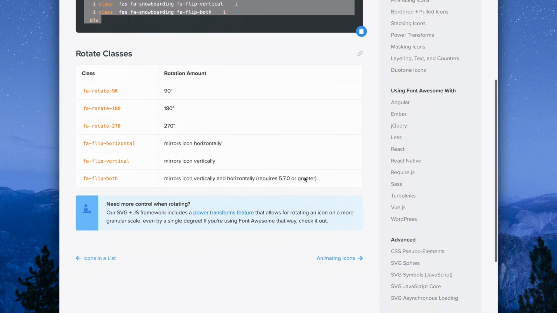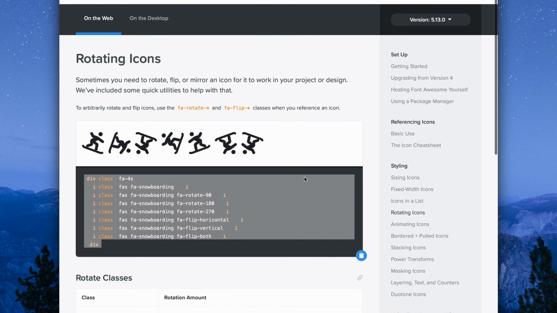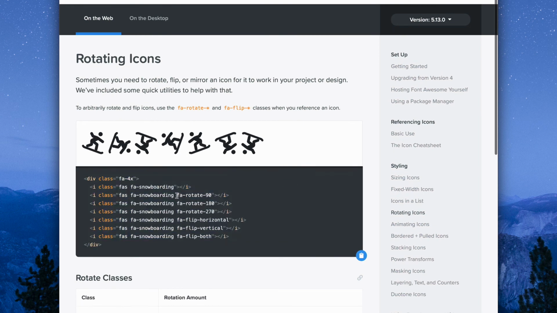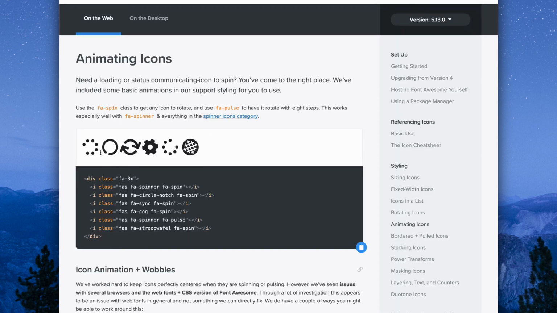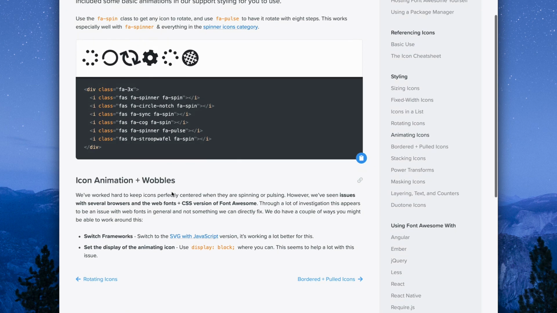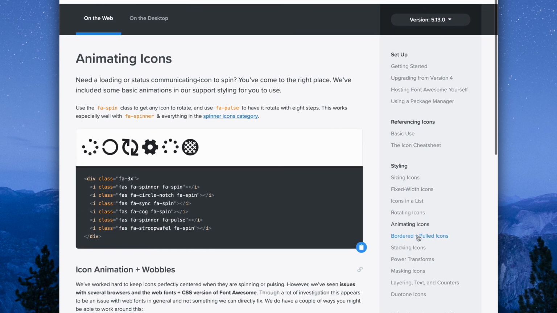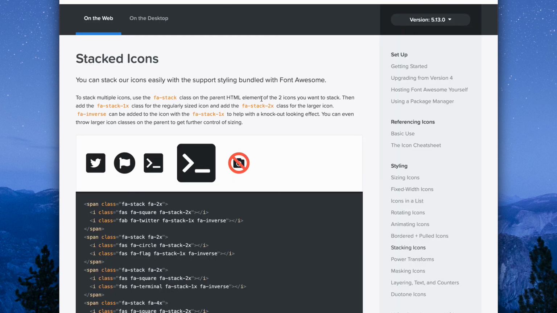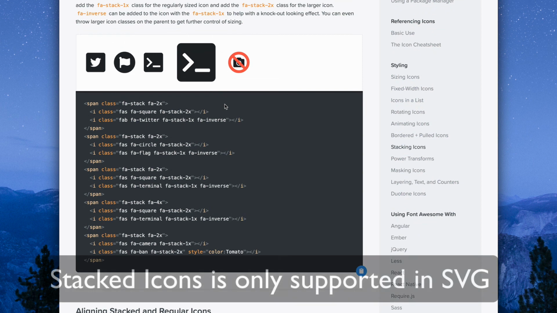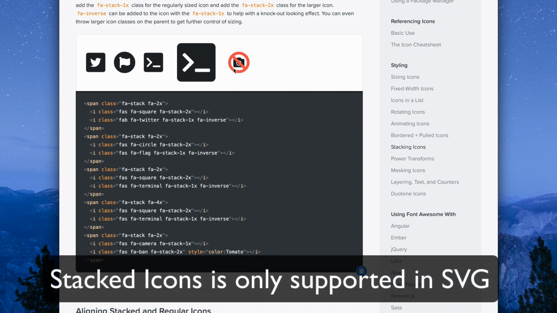So please look through all of the docs in Font Awesome. There are all these little classes. You see this one's FA Rotate. You can animate the icons, right? So we can go and animate the icons. We can add some rotating or spinning and stuff like that. We can add bordered. We can stack icons as well. This is pretty cool, where you can actually take one icon and stack it on top of another. Like, for example, here's a ban symbol stacked on top of a camera.